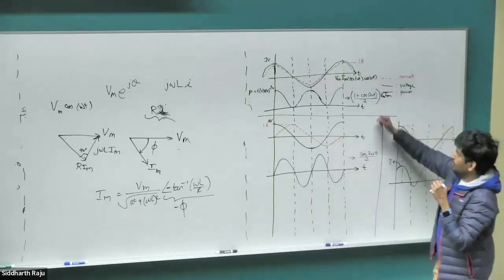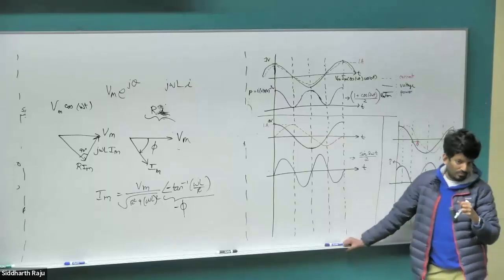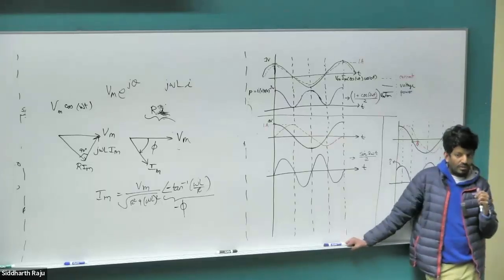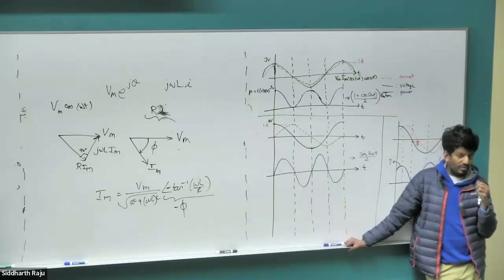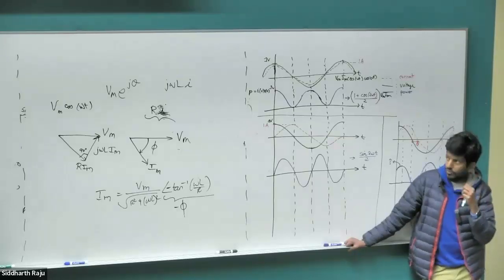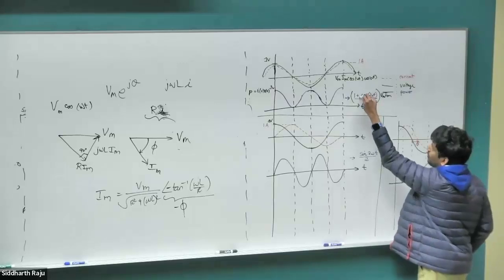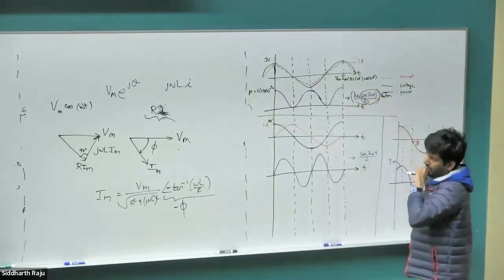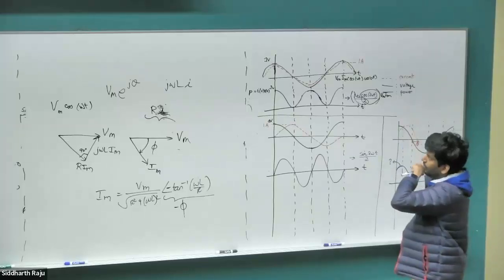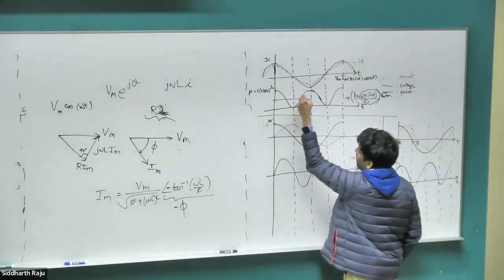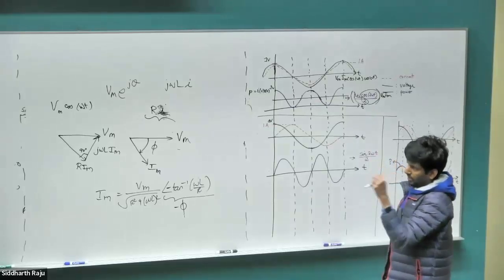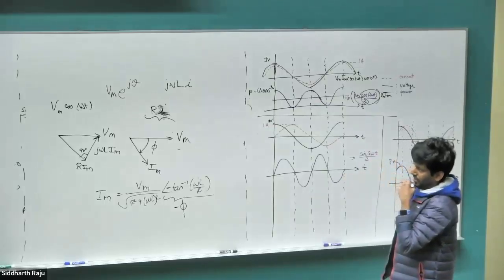Over a full cycle, what will the integral of the second term be? Cos 2 omega t, if I integrate it over a full cycle, back to Fourier, what will that answer be? Over a full cycle? 0. So if I integrate this over a full cycle, the second term becomes 0. The only term that remains is this half. Right? So Vm Im divided by 2. That's basically the average value that I'm talking about. So the real power that I've written there is basically the average value.